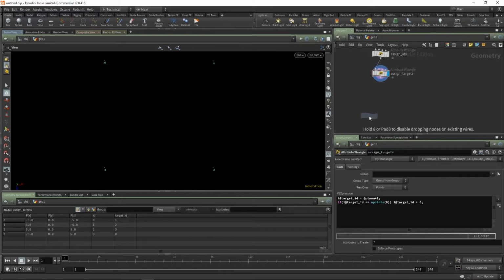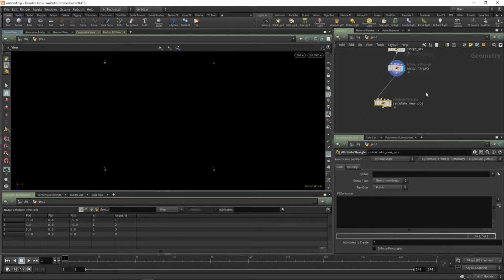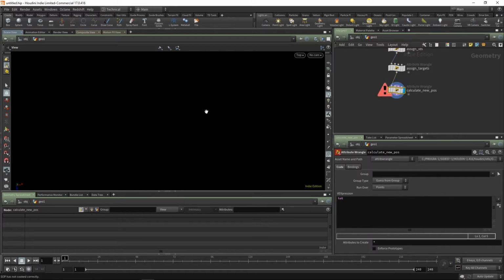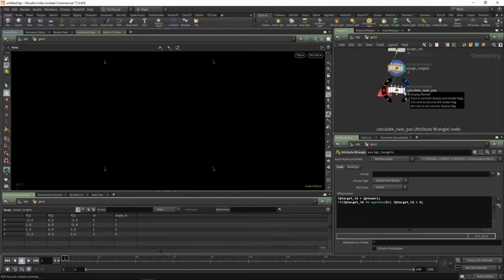Next, let's start working on the actual algorithm itself. So let's create a new point wrangle. I'll call this calculate new pos. And here we first need to find our target. So let's go to integer, and the reason for that is that eventually we will have a lot of points. Right now we could use just point number. It seems pretty simplified, but we need to actually find the point that has the ID that matches our point's target ID.